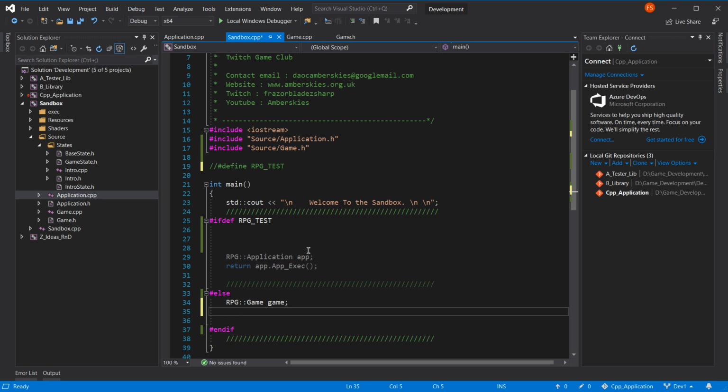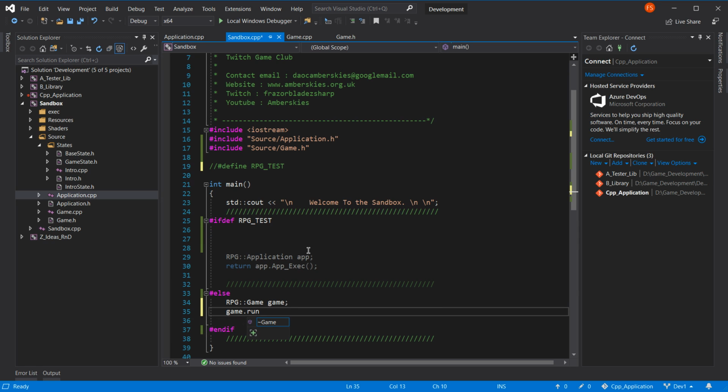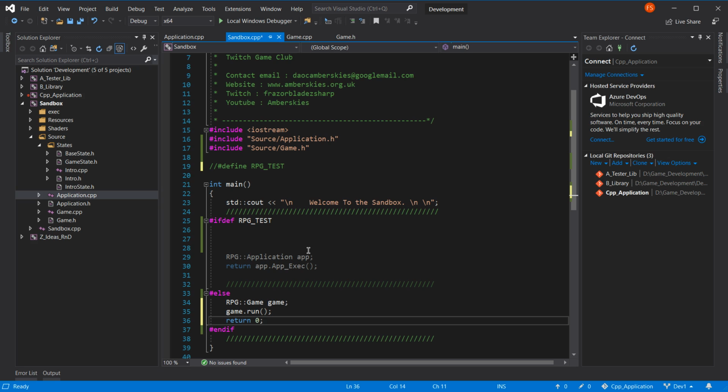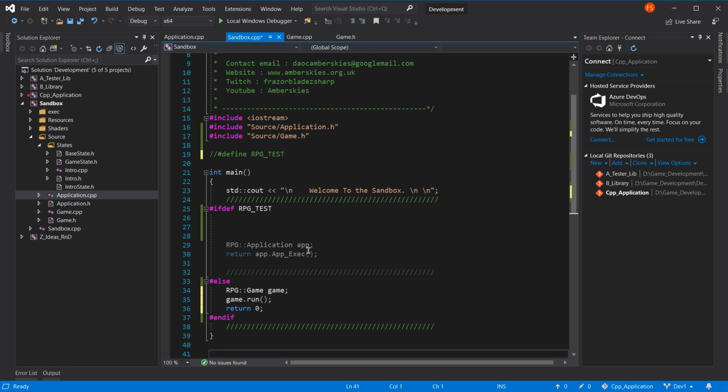Game. And we're going to have game dot run, most likely. And that's return 0. Alrighty. I think that'll do. Don't believe this.